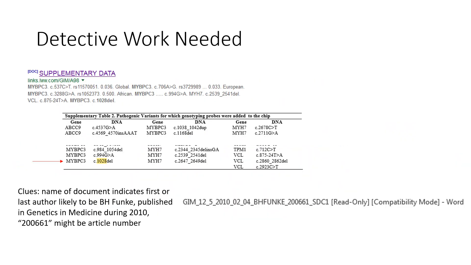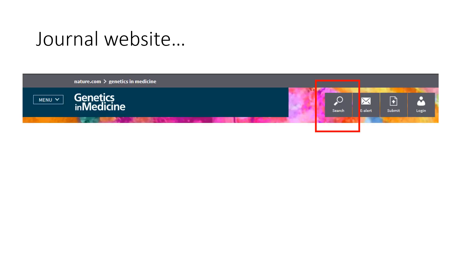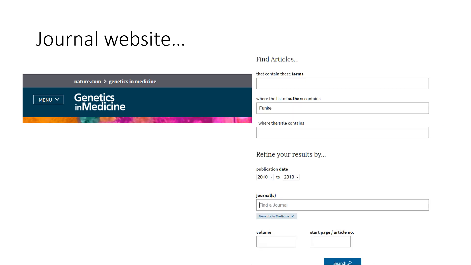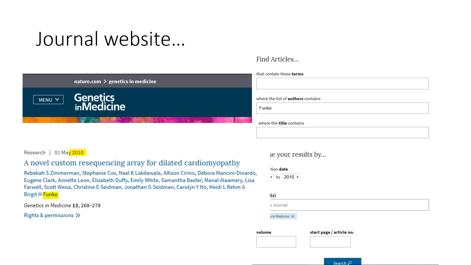Another possible result of a Google search takes you on a bit of a treasure hunt. This link takes you to a Word document which is a supplementary table to an article that appears to contain your specific variant. However, the name of the article, year of publication, etc. aren't clearly specified, but clues are given within the name of the Word document. Taking these clues to the Genetics in Medicine journal website — journal websites typically have a search tool at the top of the page — we add a possible author name and possible publication date of 2010 to see what we get. And lo and behold, it looks like we have a match. When you look at this article, indeed it has our variant and the supplemental table matches what we found in Google.